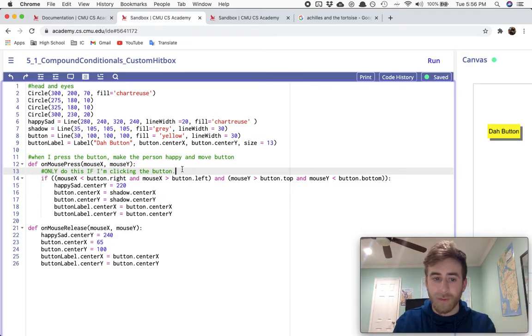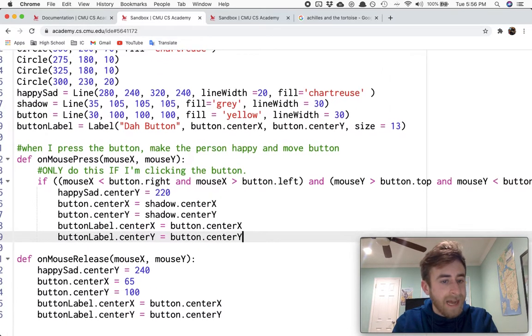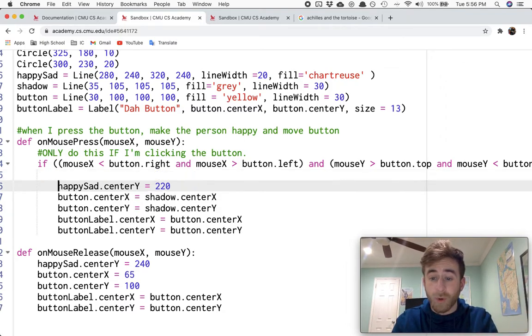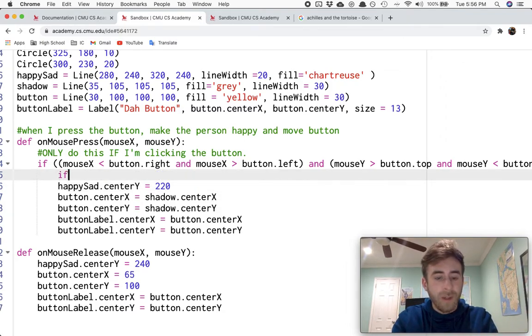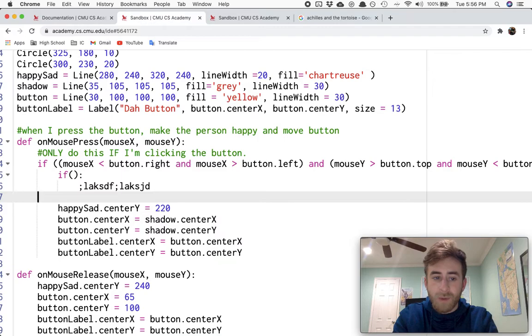I mean, if that makes sense to you, I can show you just a tiny little bit and then it's all good. The basic idea is that if you're already inside of some if block that we have already defined here from the program that we're going to be exploring, you can just put another if inside of that. And inside of that if, you can do a bunch of stuff, and then maybe you want to make it a part of an elif block.